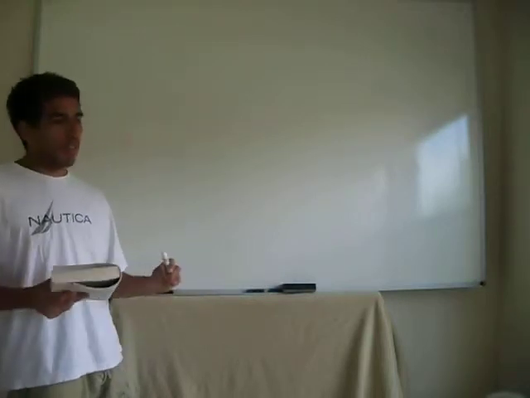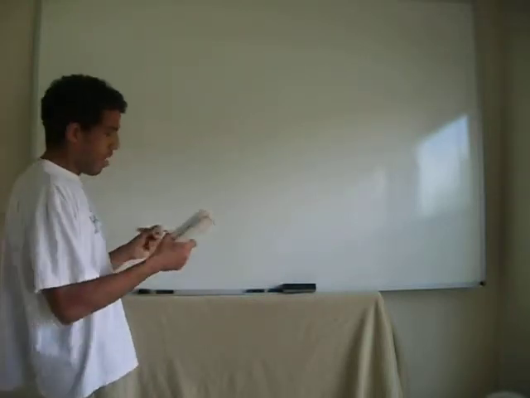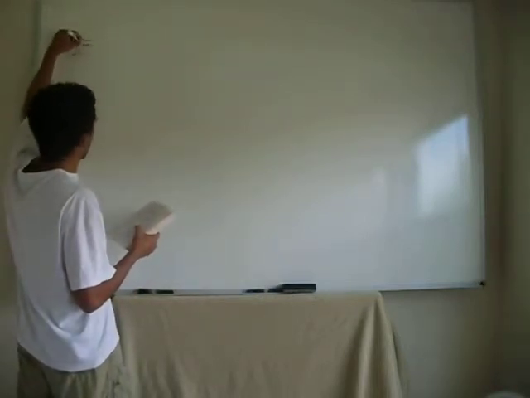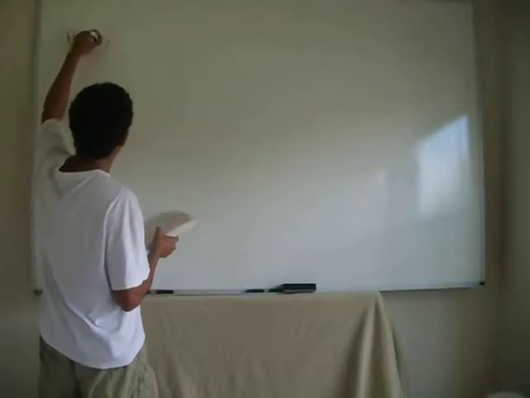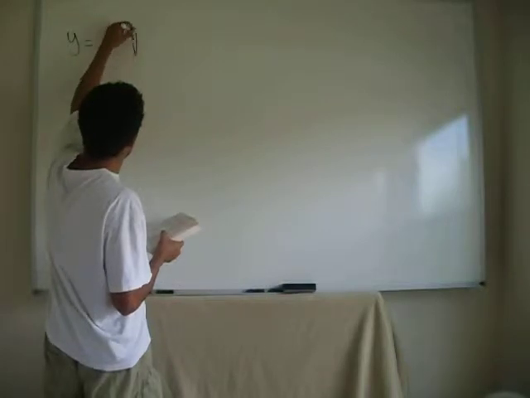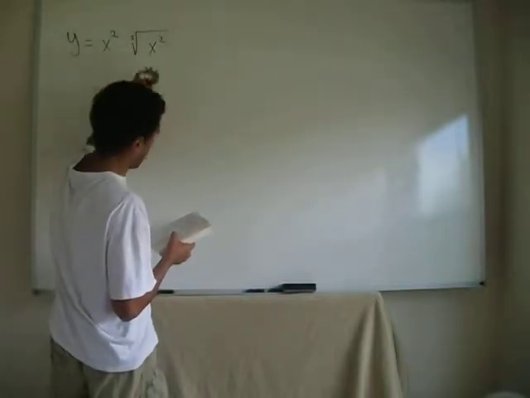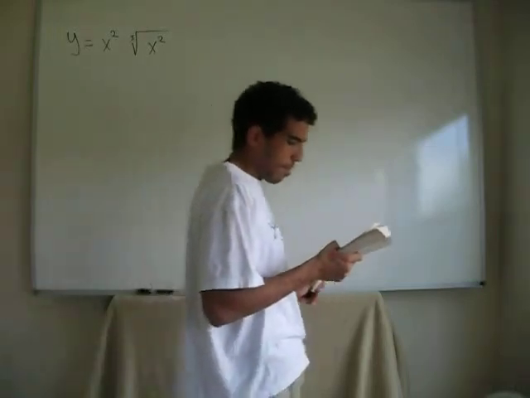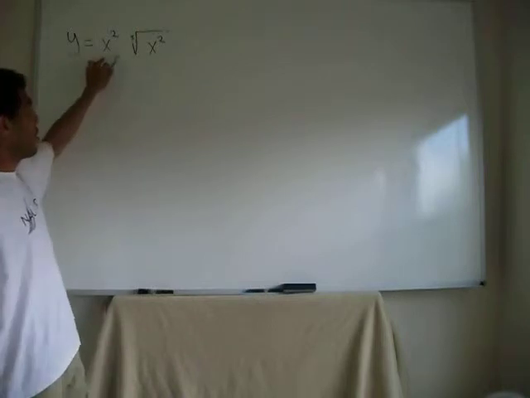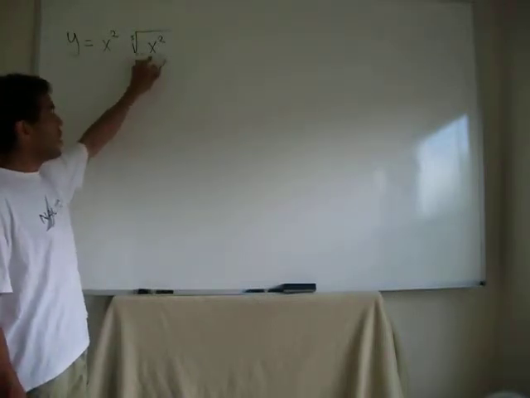Hi and welcome back. I'm going to do two more examples regarding the properties that we have seen before, the property of a multiplication and the property of a division as well with functions, okay? I'm going to use my favorite book to name the example, and we're going to have function y equals x squared cubic root of x squared, okay? Again, y equals x squared cubic root of x squared.